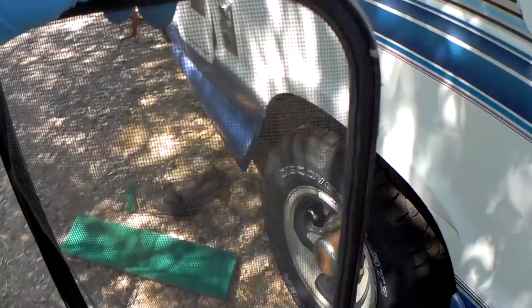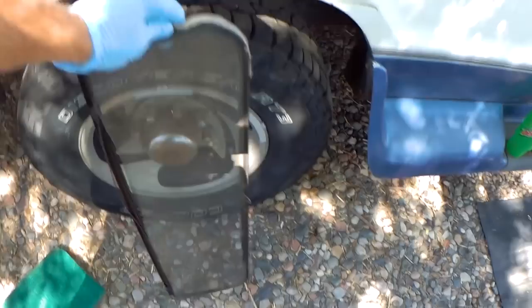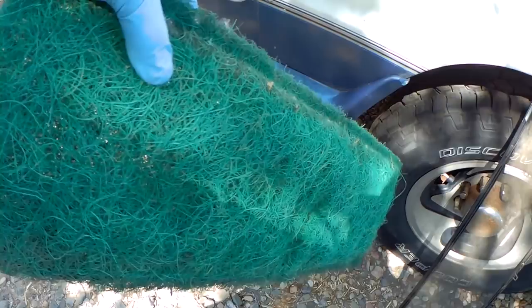take that out. Now I'm going to take the opportunity to wash the screen, because I don't know if you can see that or not, but it is filthy. And this has 2 years worth of grime in it, so I'm going to go ahead and wash this out too. You can buy this filter material at like Home Depot or Lowe's. It works really well for getting out some of the dust when you have your fan on. I'm also gonna, that's full of dirt too. I'm gonna also rinse this out.